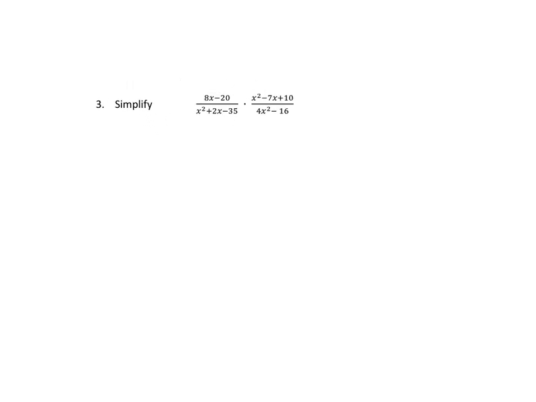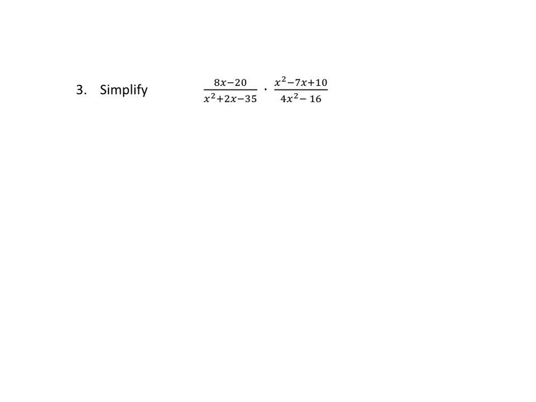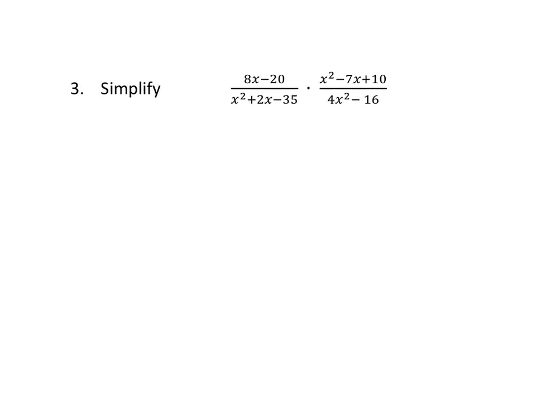All right, then one example of simplifying a rational expression, and this one is a multiplication problem. So if you remember, we're going to try to factor everything completely. So this first expression, I could take a 4 out. I'd be left with 2x minus 5, so greatest common factor. This bottom, it has no greatest common factor.